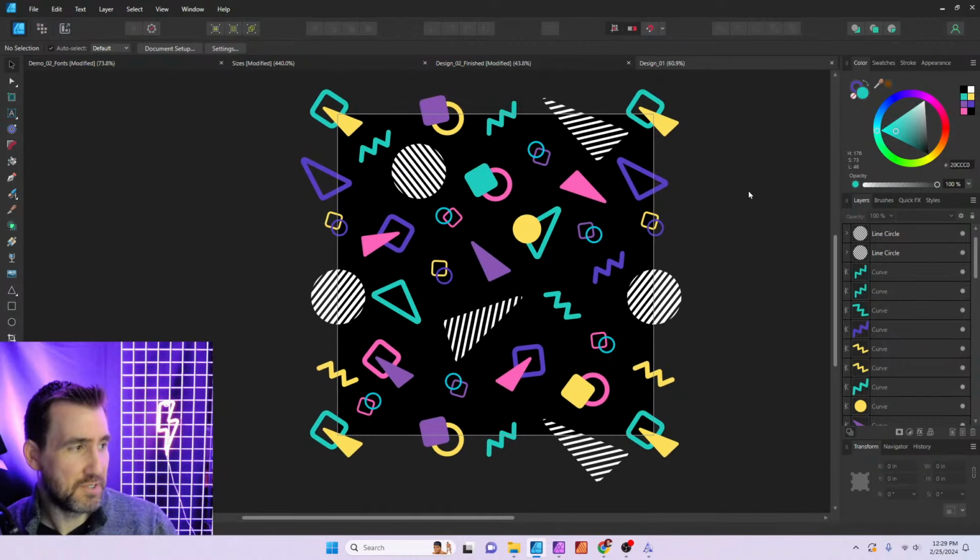So I'm not sure if anyone does seamless patterns, but I like the way of doing that in Affinity Designer. There's no live preview of patterns, so that's something I've always missed. I wish there was, but doing this method, I'll export the graphic like this, and then I'll just test it in another program.